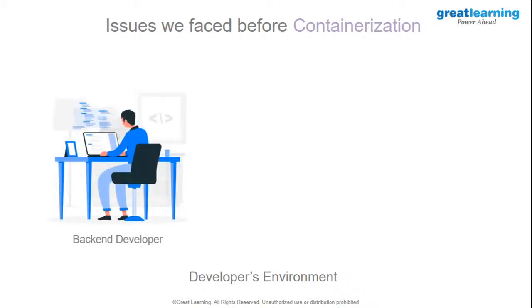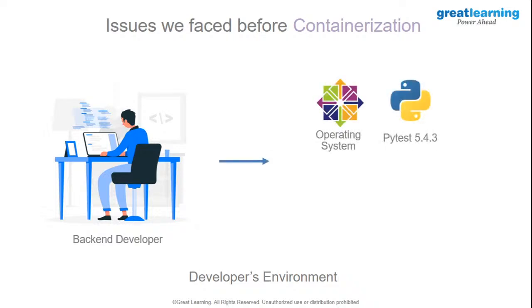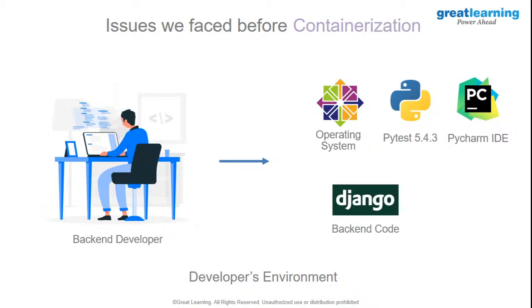If you look at the developer's environment, you have a lot of different things. Like you have the operating system, you have PyTest 5.4.3, which is a testing tool. Then you have an integrated development environment where the developer writes his code. Then you have the backend code itself, and you have the dependencies. He needs all of these different things to execute his code, to make sure that his code is running.